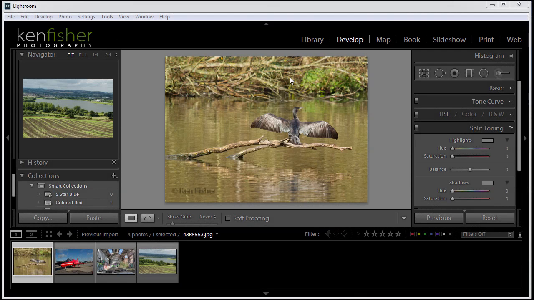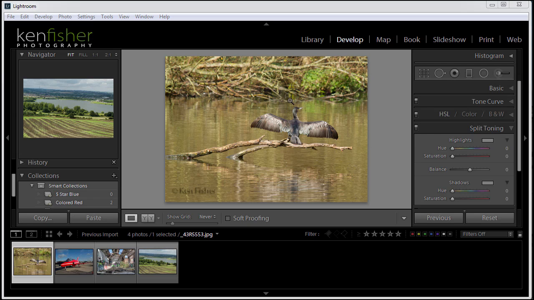Cropping and straightening? Well, there are many reasons you might want to crop a photo. Could be there's something distracting near the edge that you don't want. You may just want to improve the composition by changing the angle or the position of the horizon. Or you may need a photo to be a particular aspect ratio because you need a print of a certain size to fit in a frame. We can do all this using the crop tool.